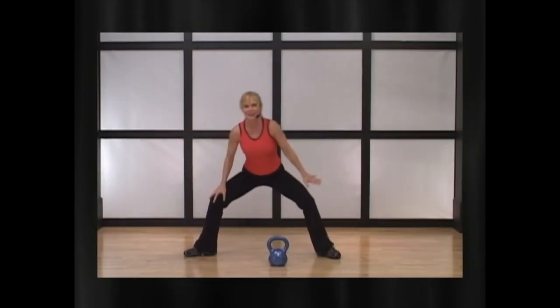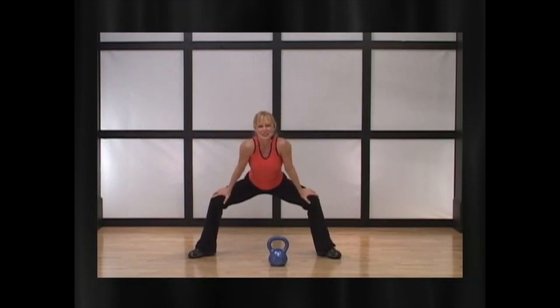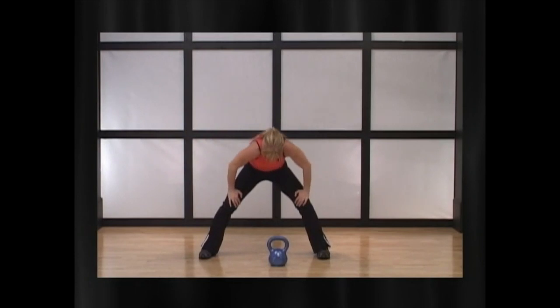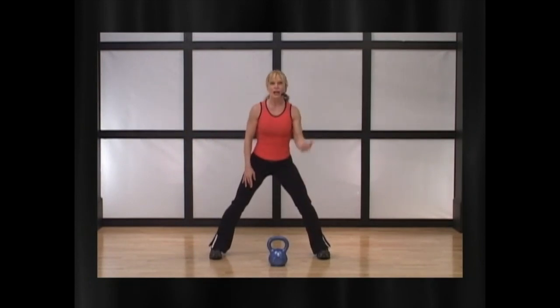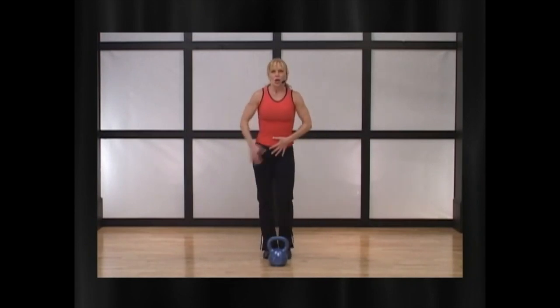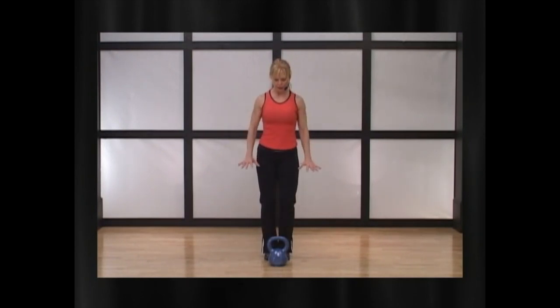Bring it around to the center. Good. Sink down there for just a second. Turn your toes straight ahead. Round it up slow. Good. You're going to march it out. Right leg. Bring it in. Nice. All right. I want you to go ahead and pull those abs in. Shoulders back. Chest lifted. Grab some air. Inhale. Exhale. One more, inhale, exhale.